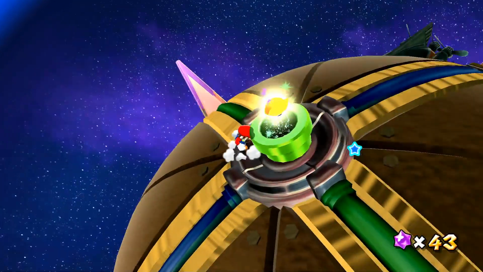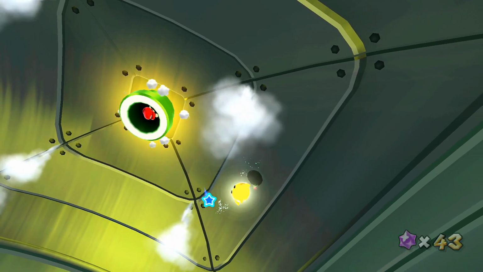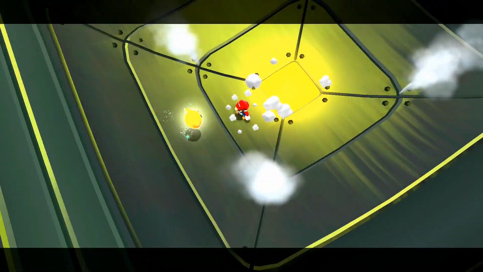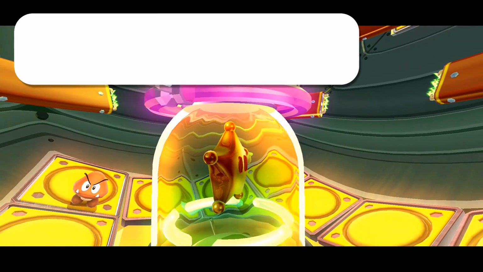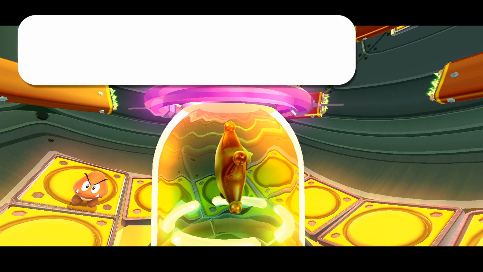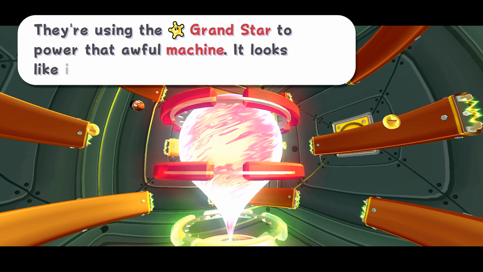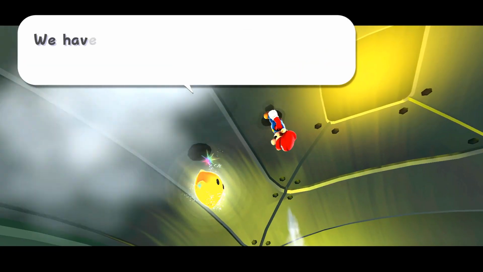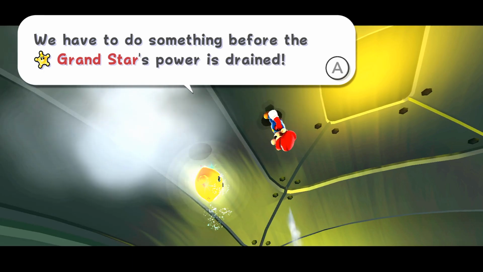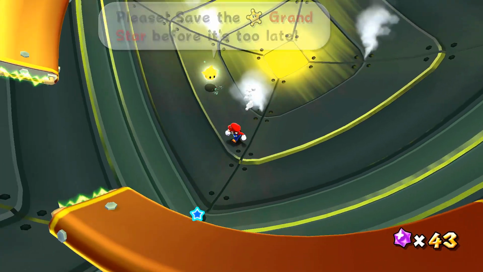Hurry down here. You don't have to do anything when you get pushed in here. We've been waiting for you. That's a Grand Star. We have to save it. They're using Grand Stars as part of that awful machine. It looks like it's making something. We have to do something before the Grand Star powers drain. Quick, find a way to stop that terrible machine.